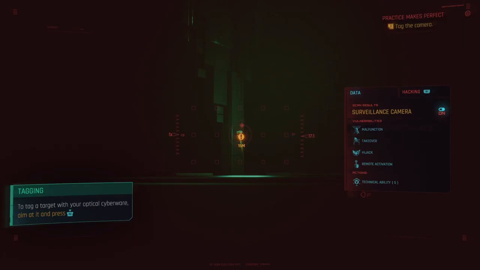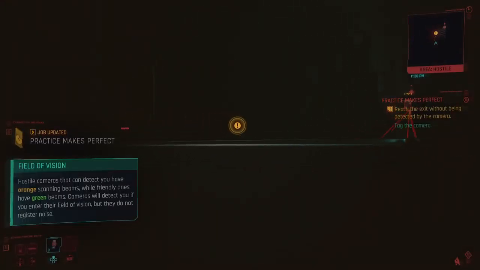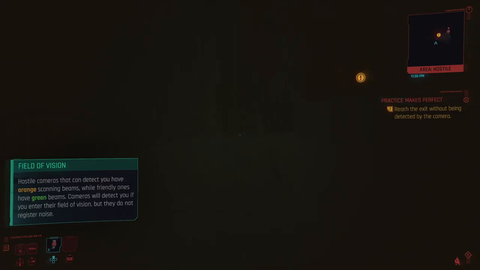Okay, so let's hack the camera. Tag camera. Okay, so we could tag the camera. Got it. Hostile cameras that can detect you have orange scanning beams, while friendly ones have green. Cameras will detect you if you enter their field of vision, but they do not register noise. Reach the exit without being detected by the camera.